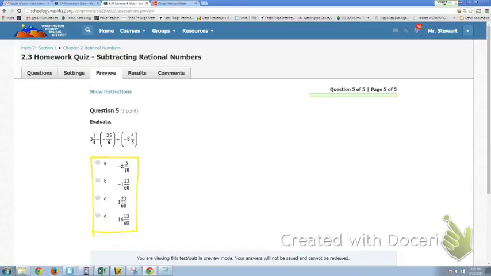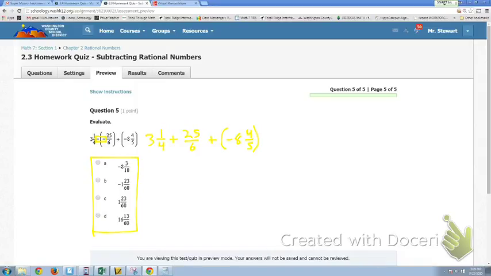Most of you could probably find the answer without even having to solve it, just using your skills, thinking should this be positive or negative. But I'm not going to solve this; I'm going to tell you, if you're going to do this by hand, don't forget you've got a double negative here. So this is actually going to be 3 1/4 plus 25/6. And then you're going to be left with a plus a negative 8 4/5. And that'll push you along a little bit more.